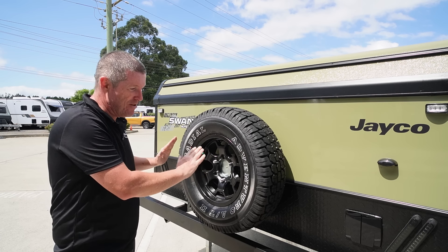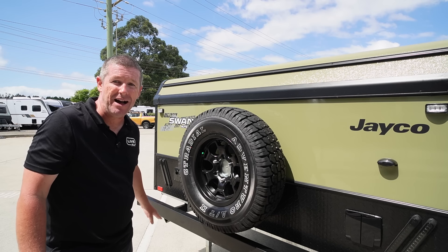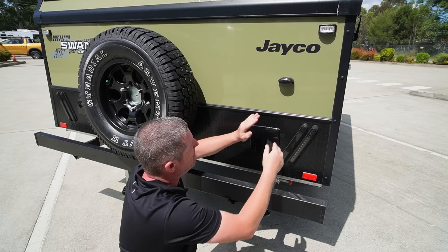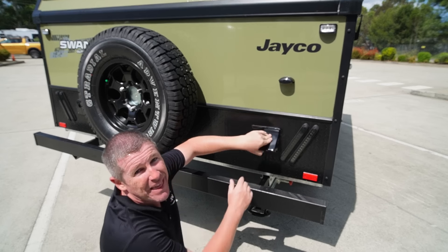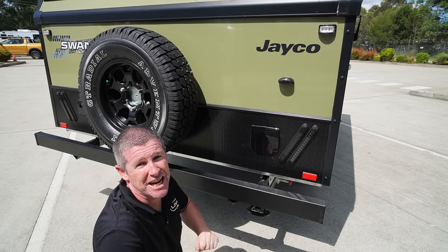The spare remains mounted to the body rather than the bumper. On the Outback models you get a heavy-duty bumper, as opposed to the touring models. On the other side, you've got your smoke taillights, your number plate up above, and down below your 15-amp mains input — both the plug connection and the RCDs on the other side — which is very much like all the Jayco caravans.